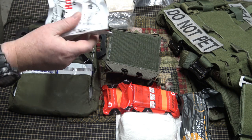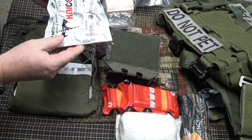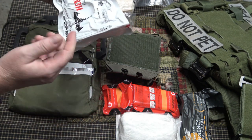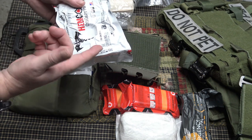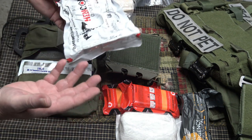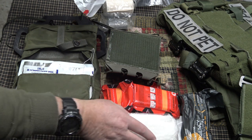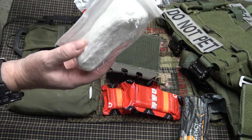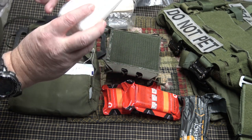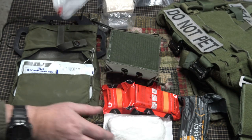What you don't want to do, these are vacuum sealed. What you don't want to do is break that seal, for obvious reasons, right? You're gonna be shoving this into a wound cavity. You want it to be as sterile as you can get. It shouldn't be expired. If you know about medical stuff like this, they all come with expiration dates. As long as the wrapping isn't compromised, you're gonna be just fine.